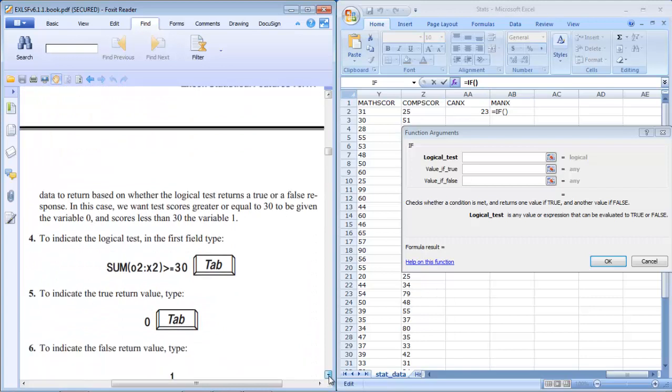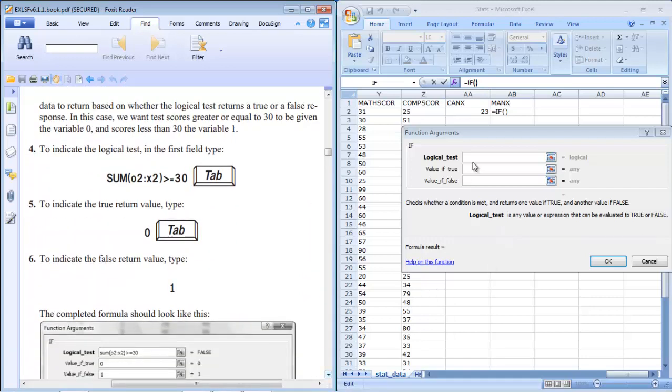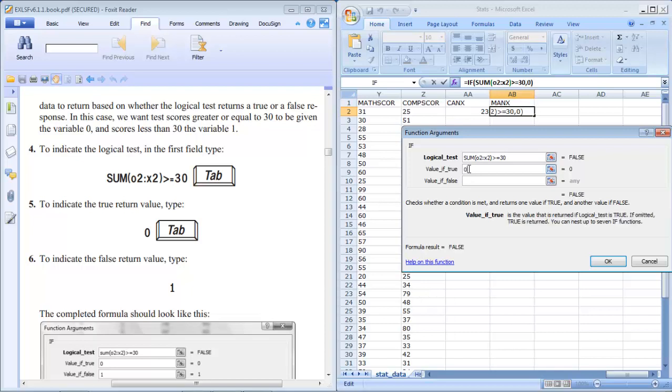So we would like to indicate that there are some students that have more than 30 and some that have less than 30 points. Just type sum and provide O2, be careful, not zero-2 but the letter O2, till X2, close the bracket, greater than or equal to 30. For a true value, reply with 0, and for a false value, reply with 1.